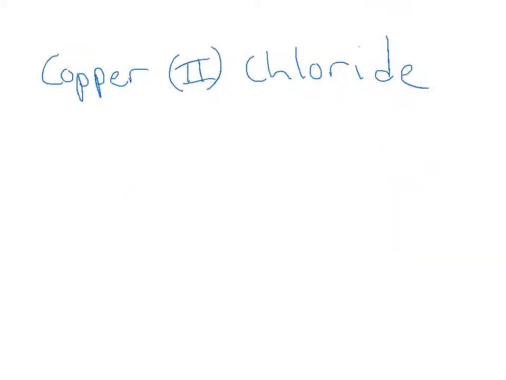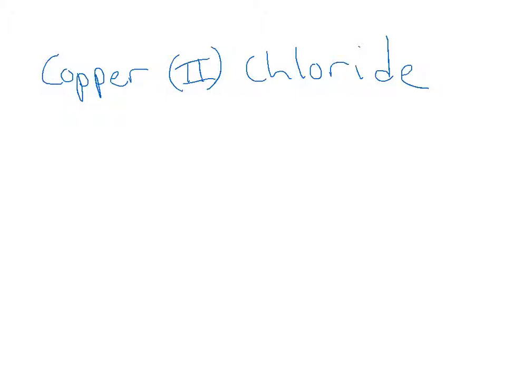Okay, our next compound is copper(II) chloride. What we need to do here is figure out what the formula for copper(II) chloride is. Now the first thing that you might notice is this Roman numeral right here. That Roman numeral is telling us something about the cation, the metal in this compound. You'll notice that on your periodic table, copper is one of the transition elements. It's still a metal, it still loses electrons, but what we don't know is exactly how many electrons it'll lose. Sometimes it loses 1, sometimes it loses 2.